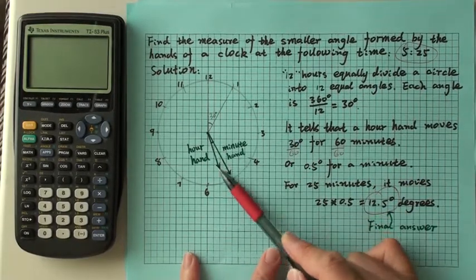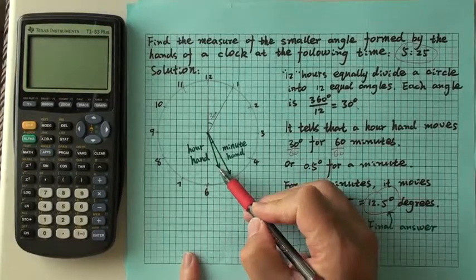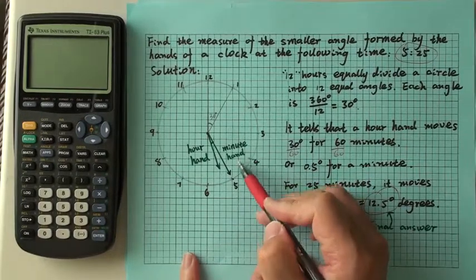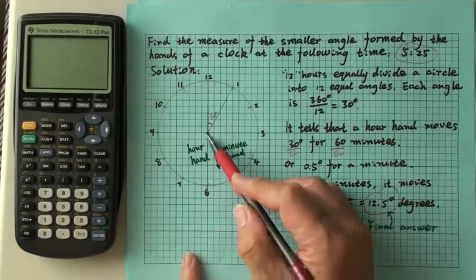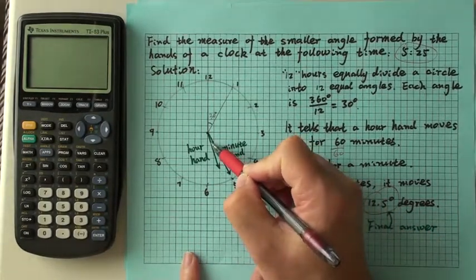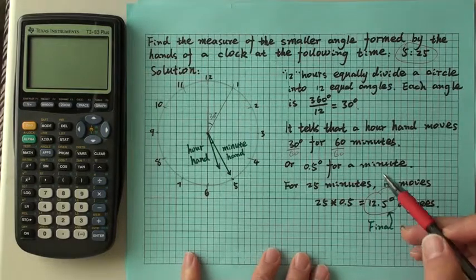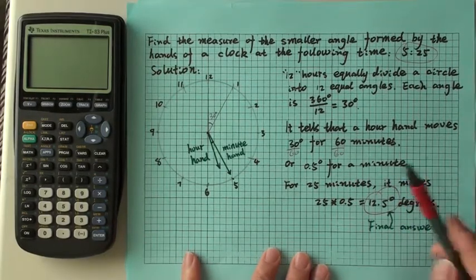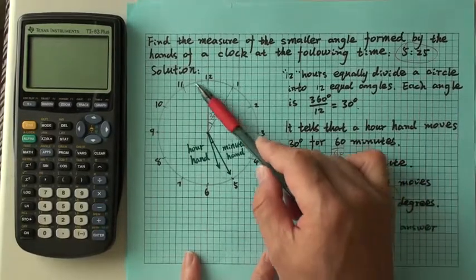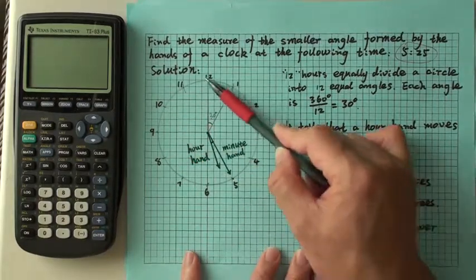So basically it's like that. You see this is the hour hand and this is the minute hand. The minute hand is longer and the hour hand is shorter. So we want to find out how large this angle is. It looks hard at the beginning, but actually it is not. Now, here is the explanation. This one looks like a clock.